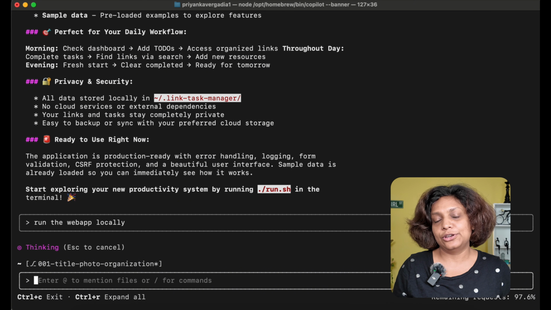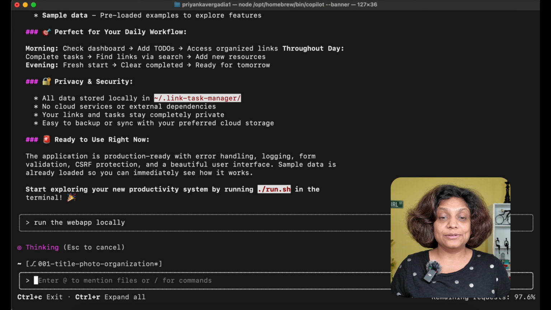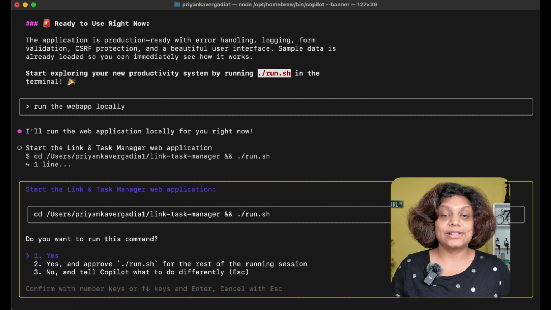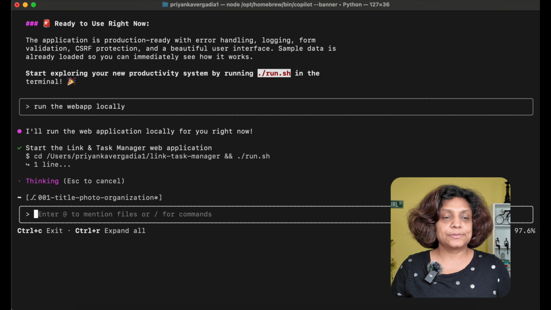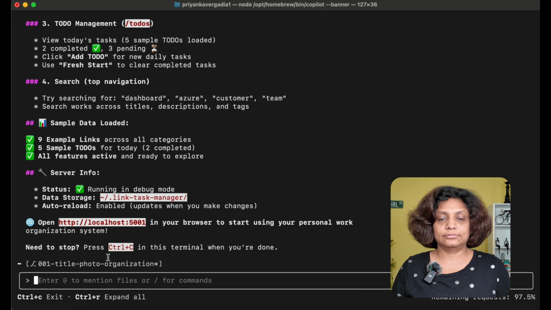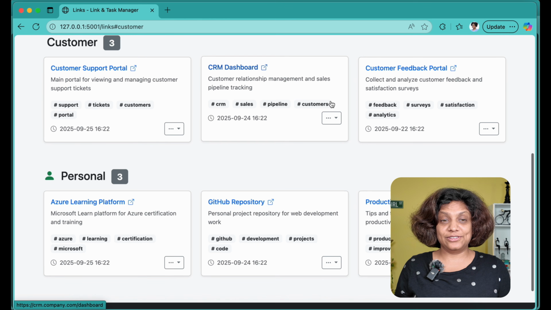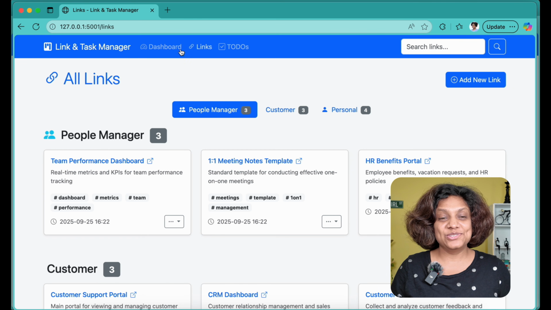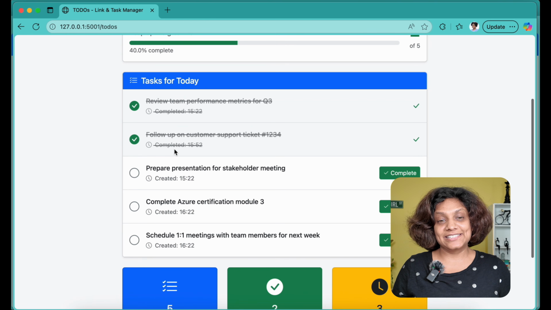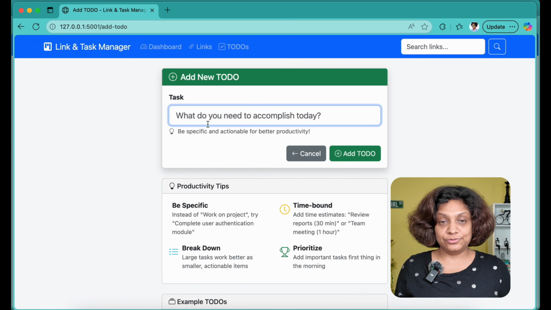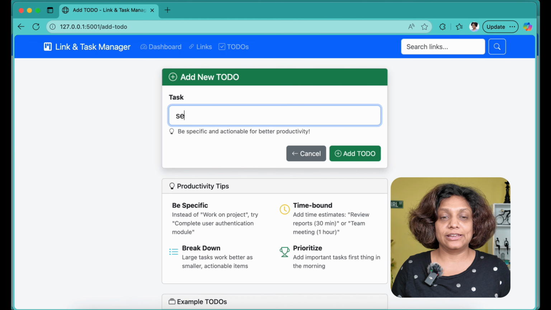Let's see what it does. Now I know I can go to localhost and run it, but it is running ./run.sh, which is the starter script that it created. And so I go to localhost, port 5001. I can see all the links with the sample data that it used and some of the to-dos in the task. The add new to-do functionality is the one I ended up testing.